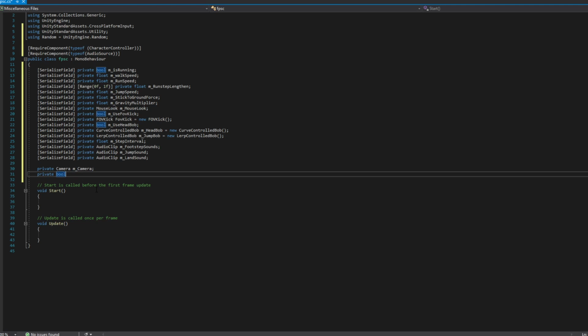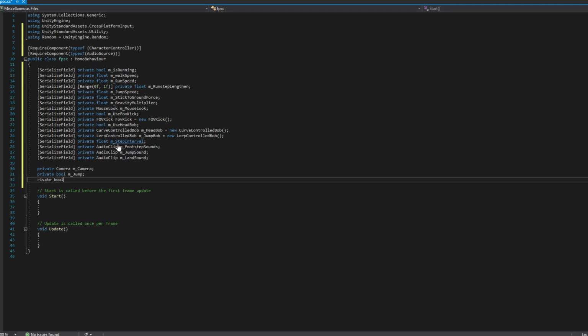Now we're going to write jump. Yeah, so now we have to write private float Y rotation. This is the rotation on the Y axis.